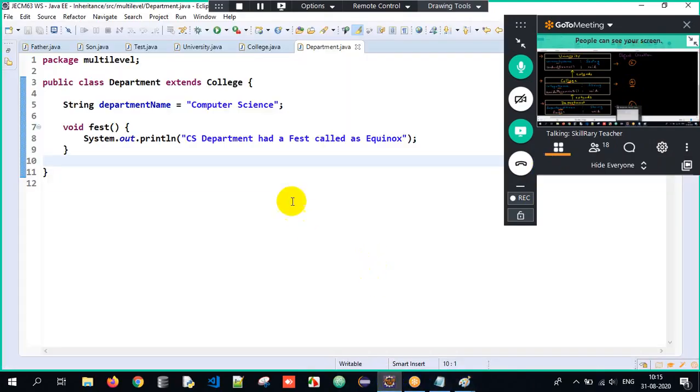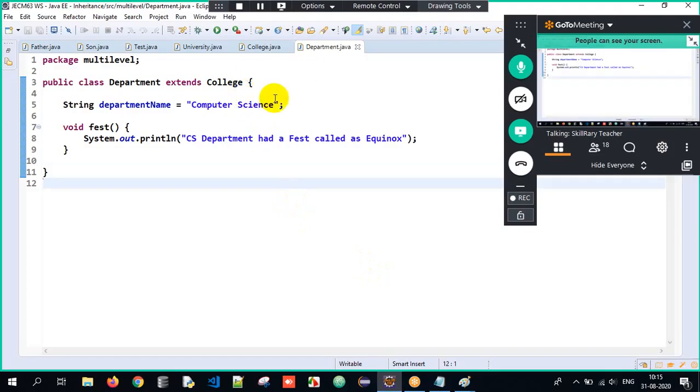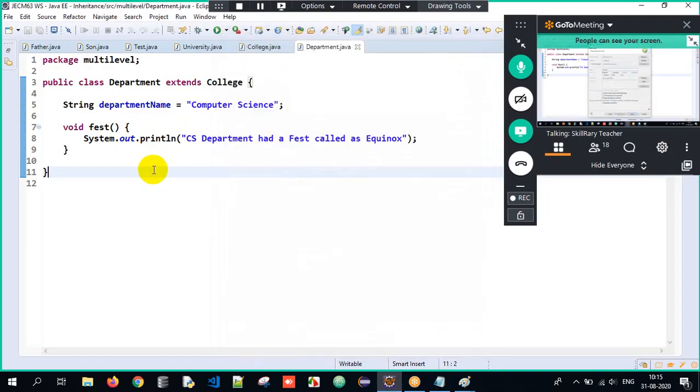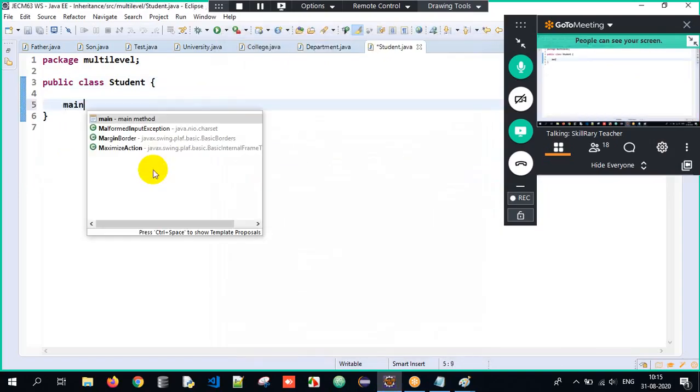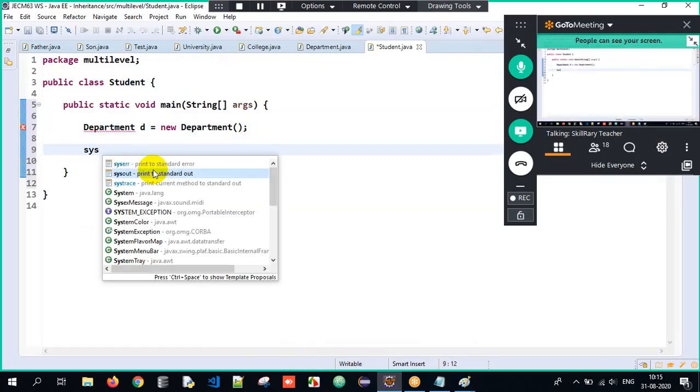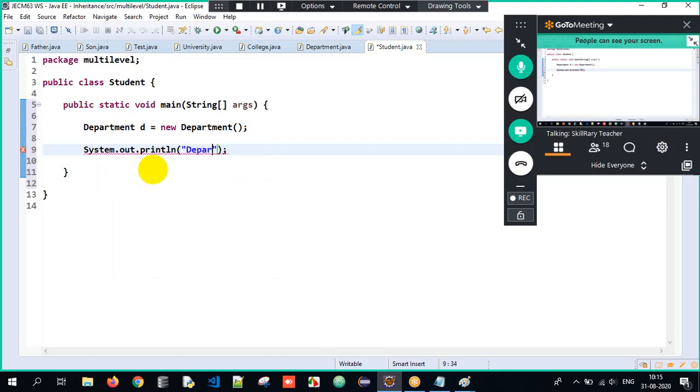So you can have your main method anywhere. You can have your main method in the department class also, but I'll try to have it in a class called Student. I will create a class called Student and I will have my main method. And if I create an object of department, Department d = new Department(), I can access what? I can access the department name: d.departmentName.